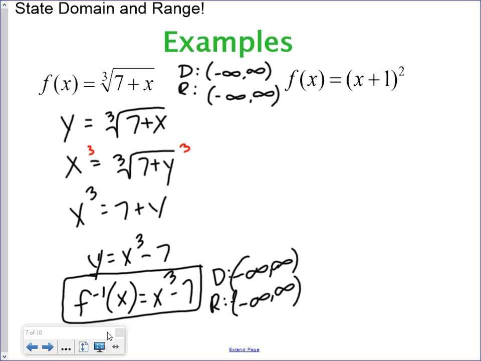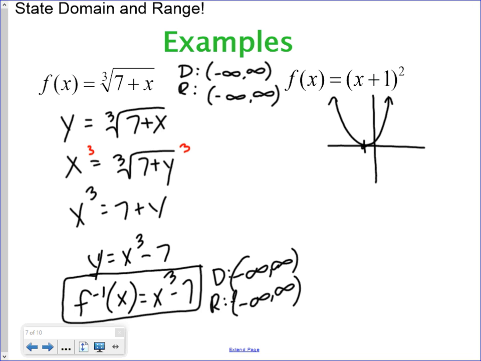Okay, now, you could certainly go to your graphing calculator for the next example and type in that group of parentheses, x plus 1 squared. This would be a good example for us to kind of talk about. If you don't have access to the graphing calculator at all times, do you know what that graph looks like? Describe that graph for me. It's a parabola shifted from its parent graph, so it goes left 1. Okay, so I can imagine what that graph looks like. A parabola shifted left 1, something like this.